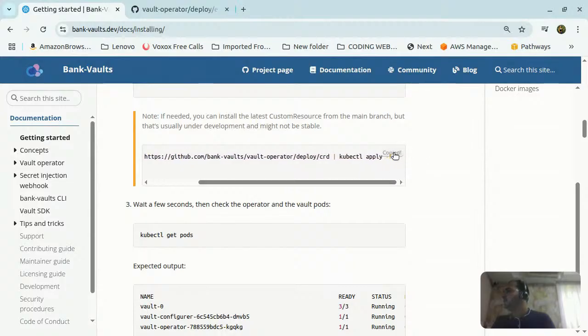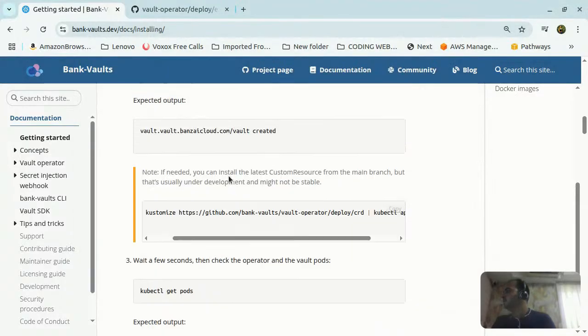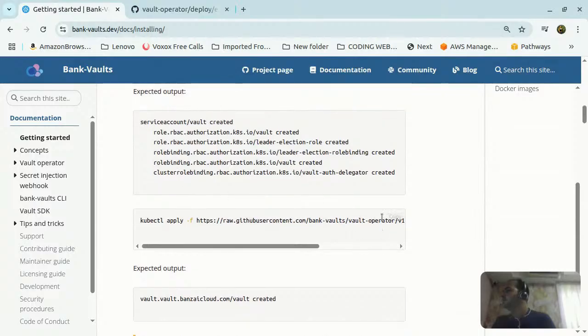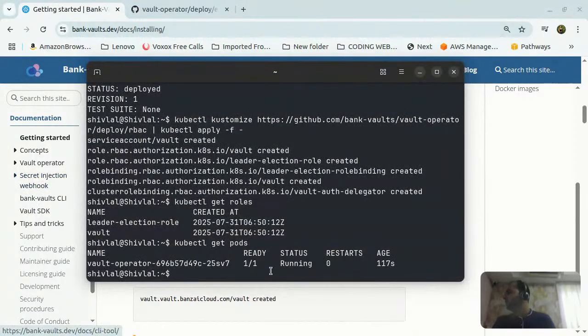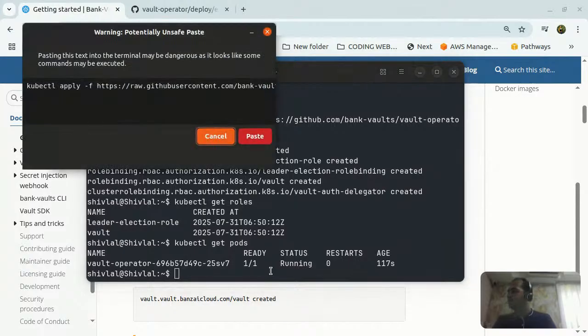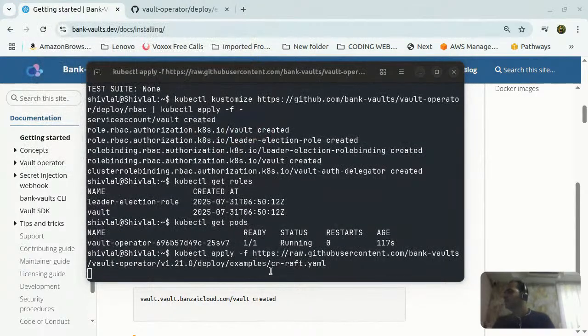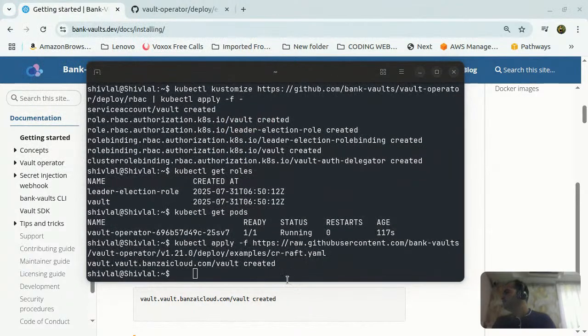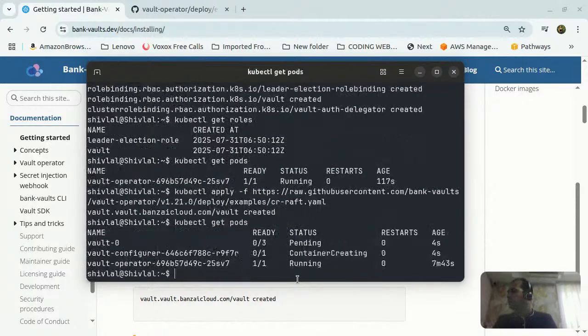Let's go and apply this. No, not this one, sorry, this one. Okay, let's check what we have. kubectl get pods.